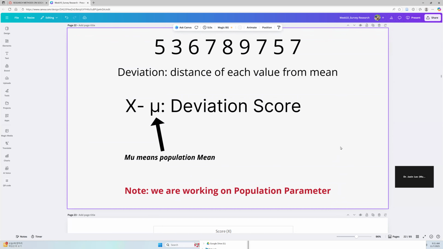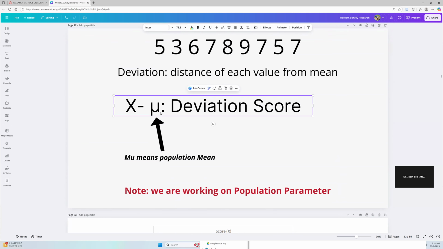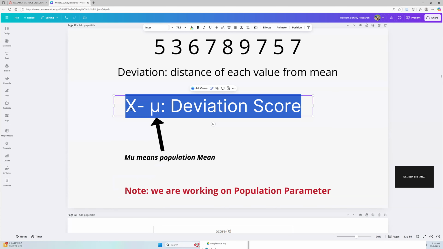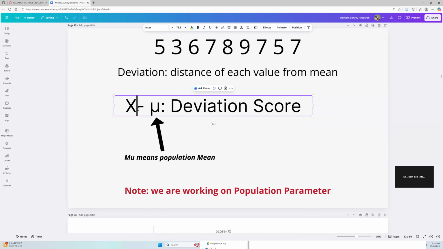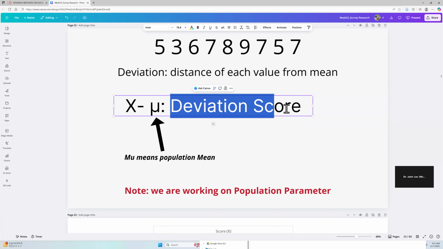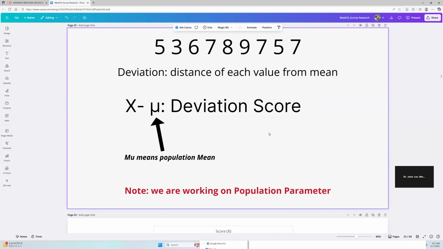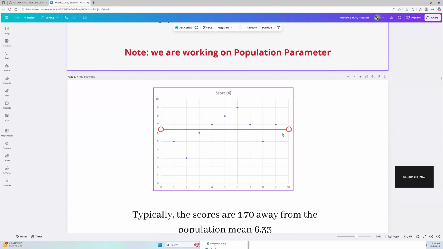You are not required to learn how to calculate that. But I may ask about the meaning of the standard deviation, so that's why I'm explaining it. Let's suppose that mu is the mean of the population. The x means each case. As you learned with functions, 함수, in mathematics, x means each individual. That can be 5, 3, 6, 7, so every case in the data. So x minus mu means the deviation score, which is the difference between each case and the mean, either the population mean or the sample mean.